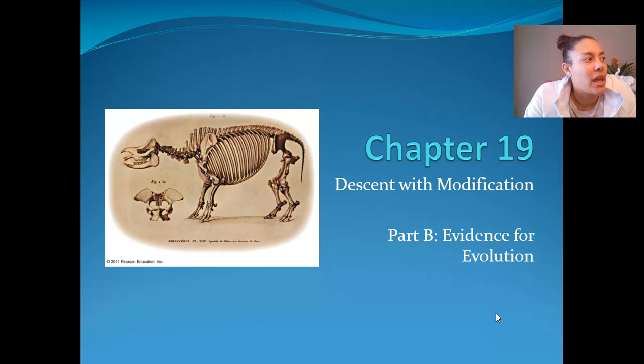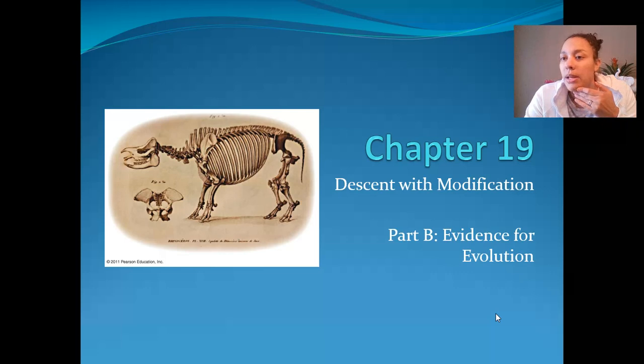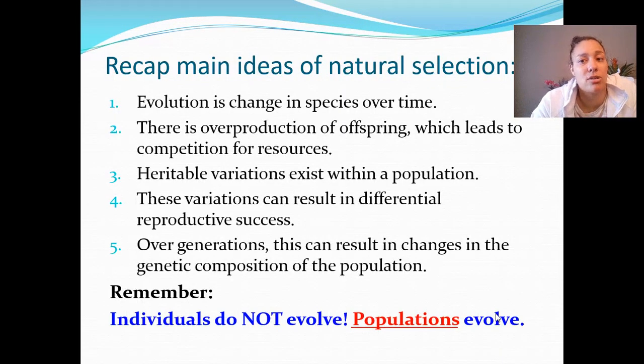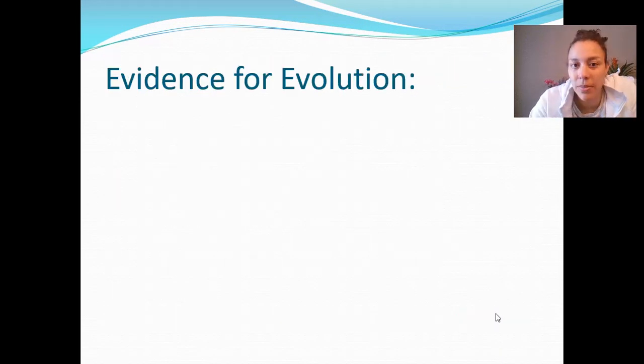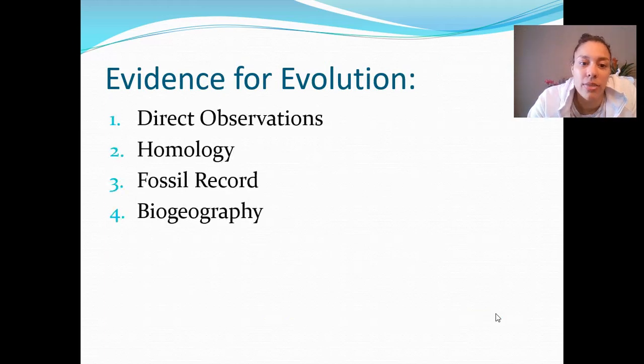Again, arm yourself with the knowledge of what is used as evidence for evolution, so then you can have a proper conversation about different theories. And if you don't believe in evolution, that's totally fine. But having that background information is key. So we're going to talk about 4 pieces that are related to it. I'm going to skip through this natural selection part because we haven't talked about it yet. And here we are at our 4 pieces of evidence.